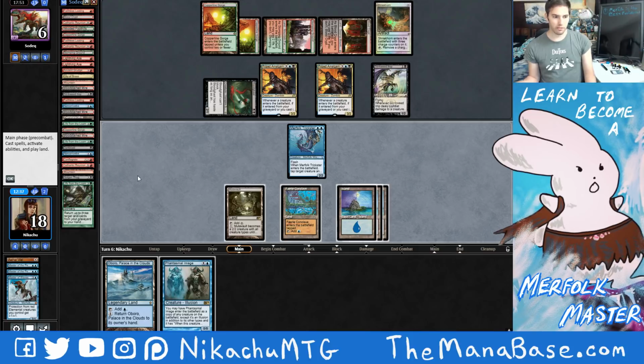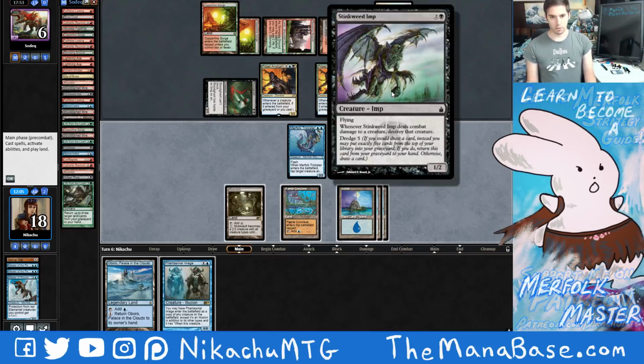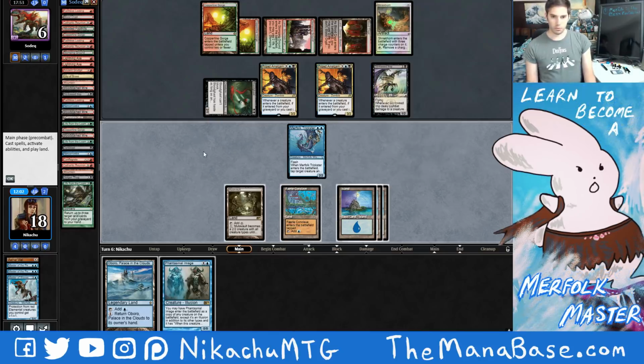Oh, there's that dreaded Phantasmal Image. Can you copy the Stinkweed Imp? I can copy Mutavault. I can also copy Merfolk Trickster. So what do I do? Keep attacking? I can copy Stinkweed Imp, but it doesn't do very much. 1/2 flyer. Oh, it's just a weak little piece of garbage.